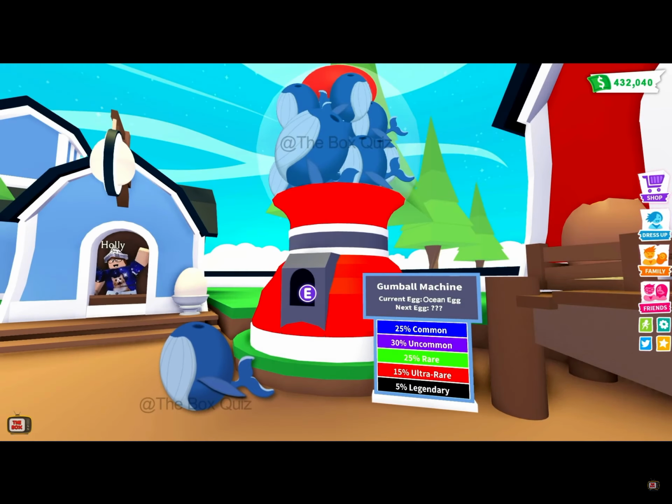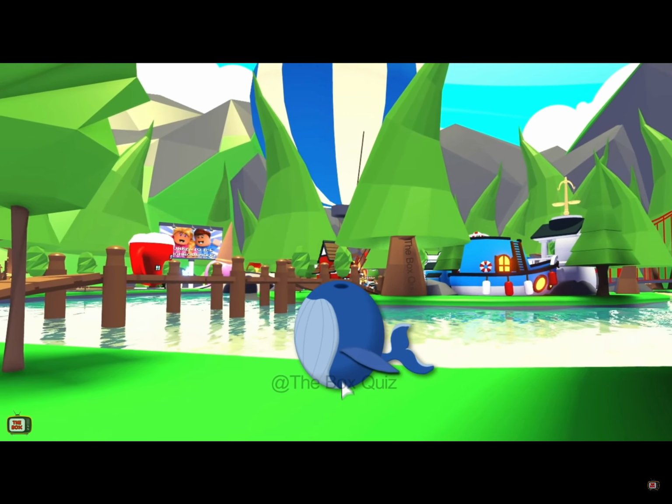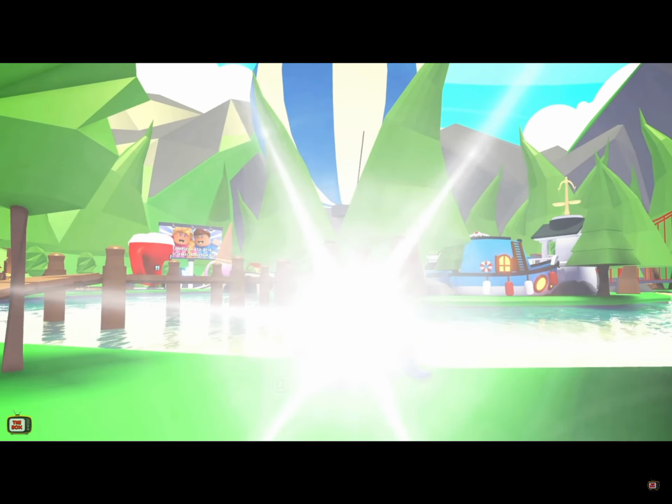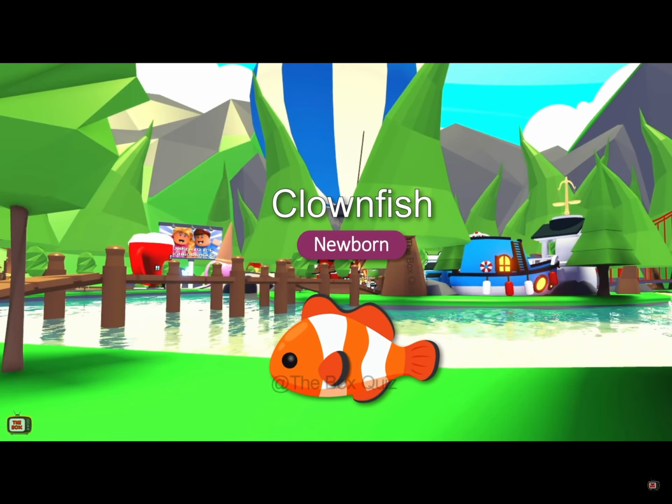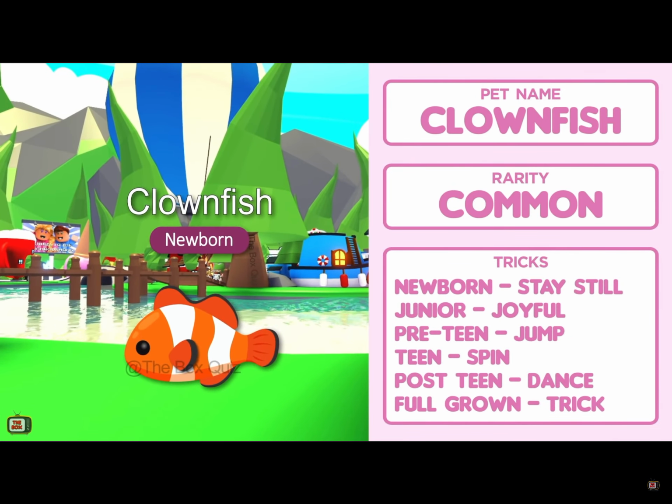Let's go and hatch a load of them and see what pets we get. Here's the first one. Let's click on hatch now. What are we gonna get? It's a clownfish. Made famous by the animated movie Finding Nemo, this pet has a common rarity.